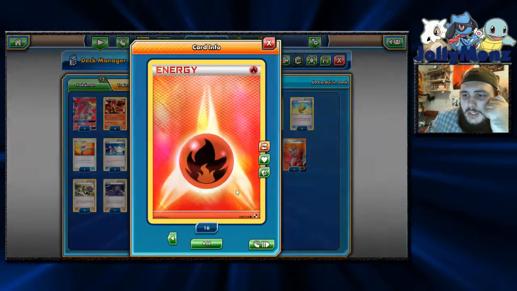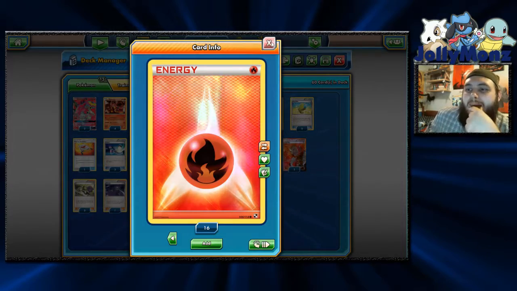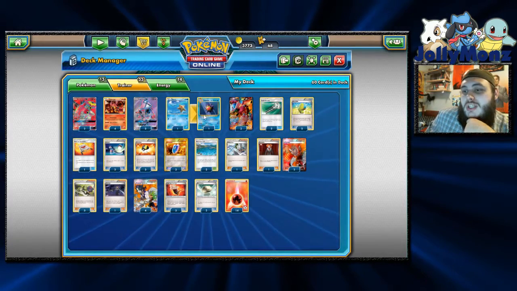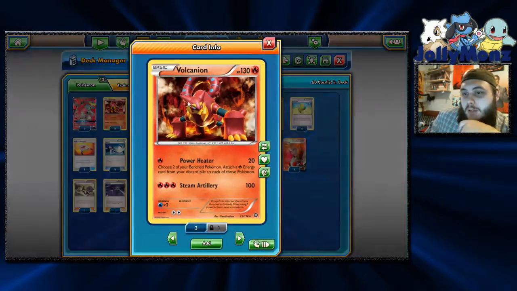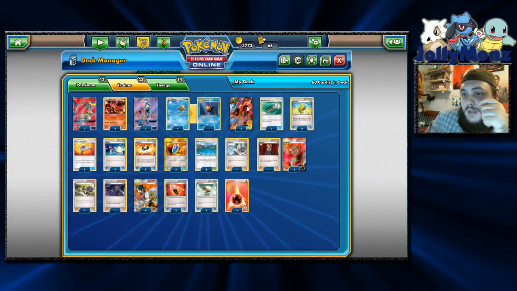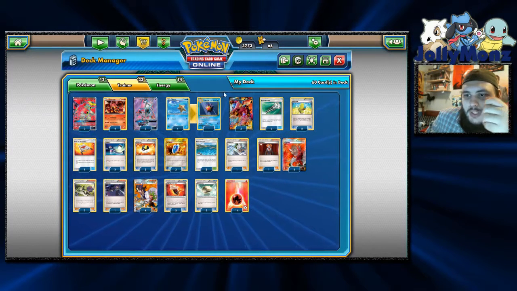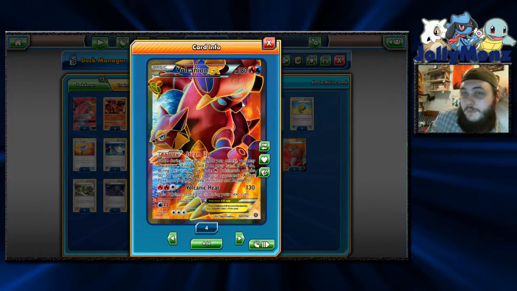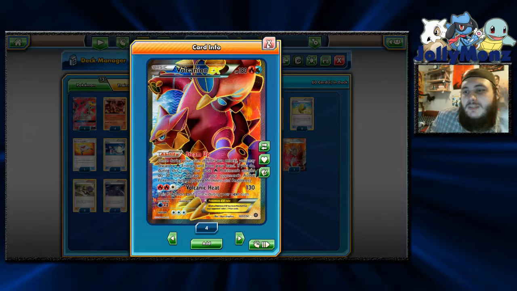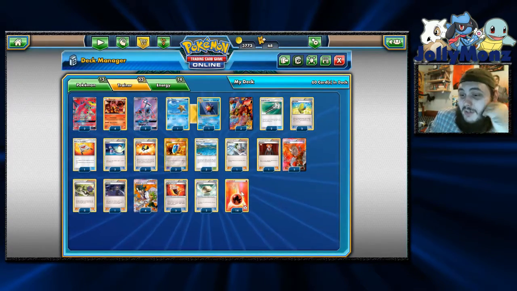And then last but not least, you have your energy. 14 energy, just because you need a lot of energy. You need to find energy to start discarding with Steam Up and to start Power Heatering back into play early on. And then after you get your 7, 8, 9 energy into play, you need energy to continue to discard with Steam Up if you want to actually attack with your Volcanion-EXs. So this deck plays a decent amount of energy, 14.